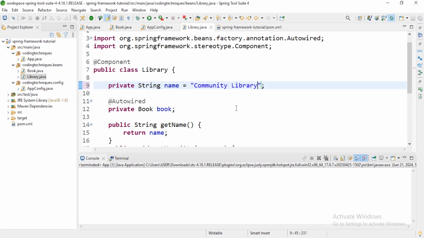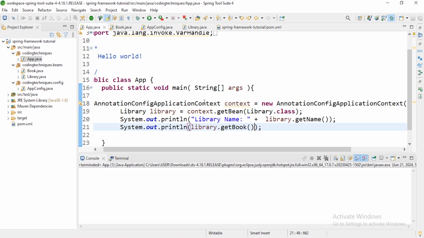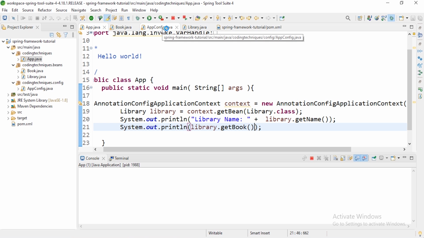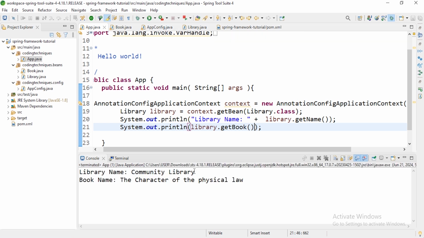Let's save this and go back to the App.java. Let's run this to see if we have the relationship between these. You can see we have the Community Library, the book name, The Character of the Physical Law, as we have added. So this is how we use the @Autowired annotation to implement the relationship.